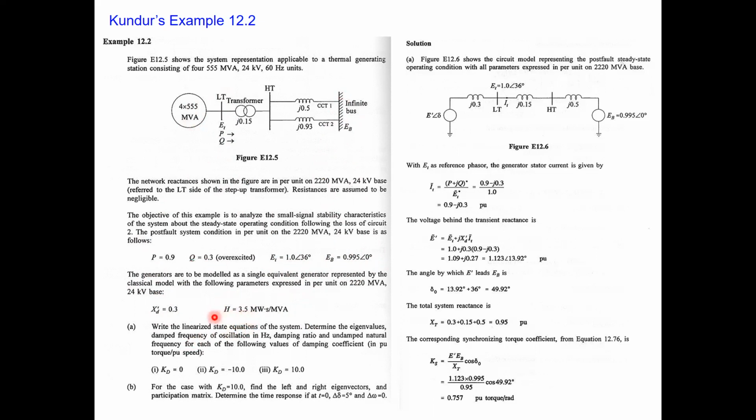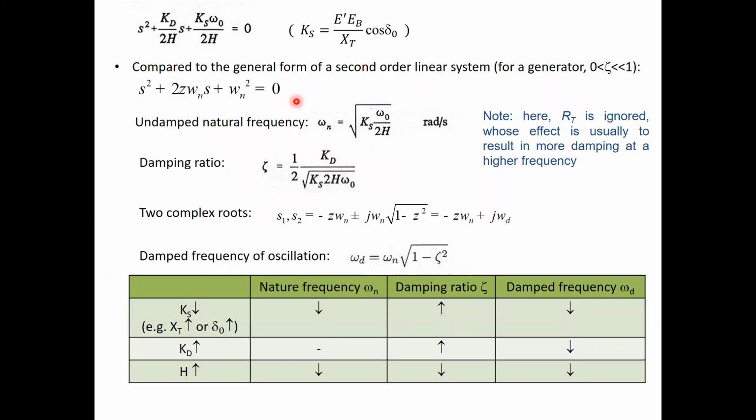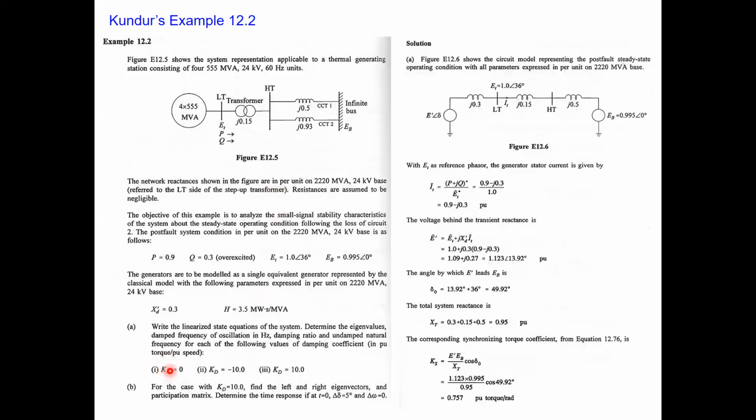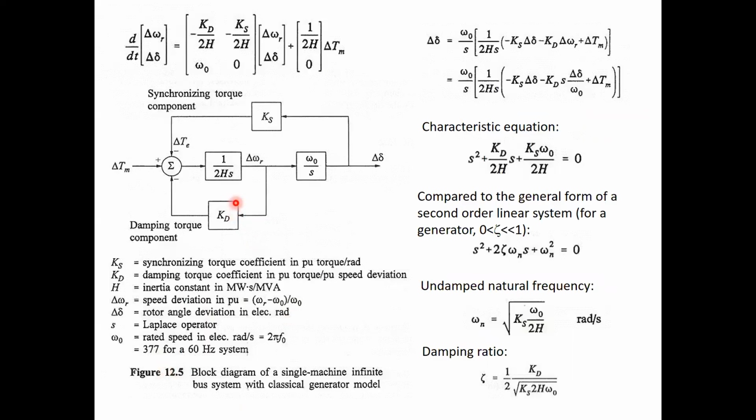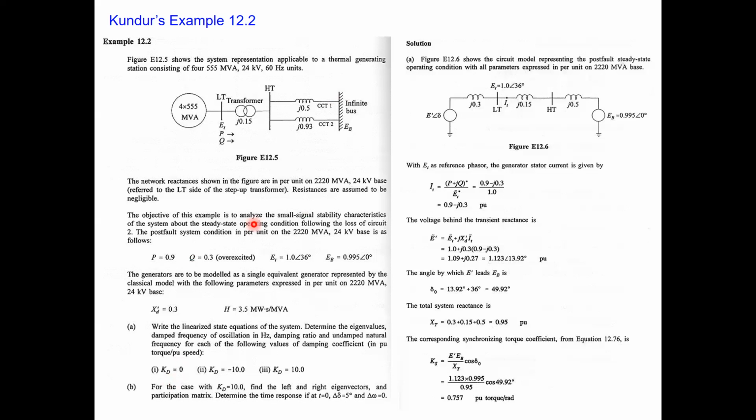So we will consider a linearized state equation of the system based on the previous discussion. We'll determine the eigenvalues, and what the damped frequency, damping ratio, and undamped frequency are here. Now, as I said, the load damping constant. You have to solve this part based on the previous relationship, this one, right? This one says the load damping constant, the term here, this is zero. You can say the load damping constant is zero, or maybe somewhat negative, or it is positive here. So we'll find out how these parameters, damping ratio and damped natural frequency, will change with these quantities here.